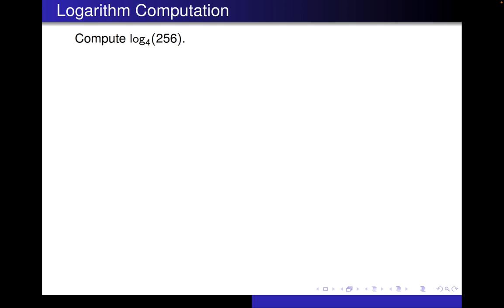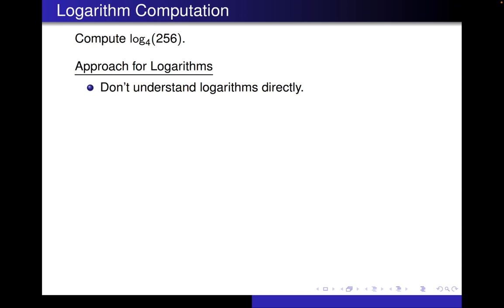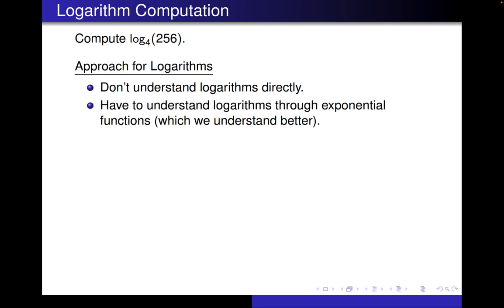So suppose we want to find out log base 4 of 256. Our general approach for logarithms is, I don't understand logarithms, right? So that's where I start. And maybe that's not literally true, but we're sort of play acting. We're having a little drama here. I don't understand logarithms, but I do understand exponential functions. So if I want to try to understand logarithms, I don't want to do it through them directly. I want to do them through the exponential functions, which I understand a lot better.